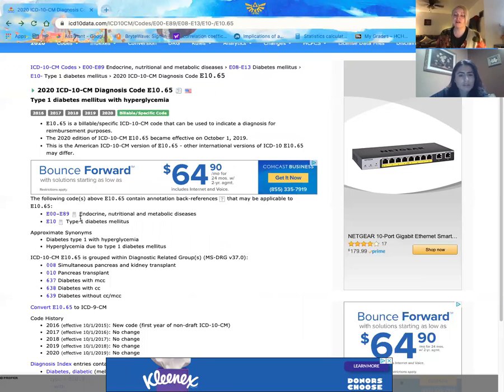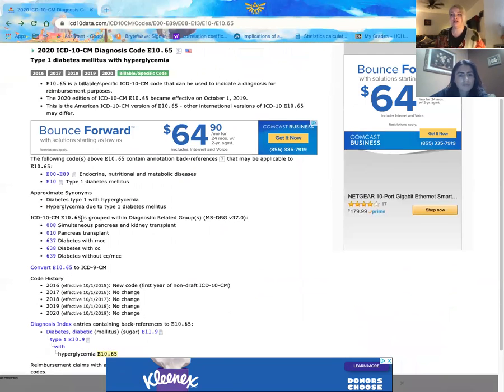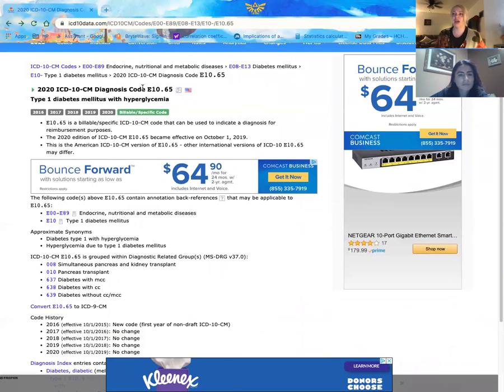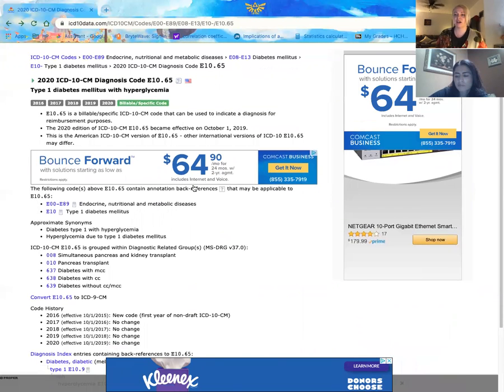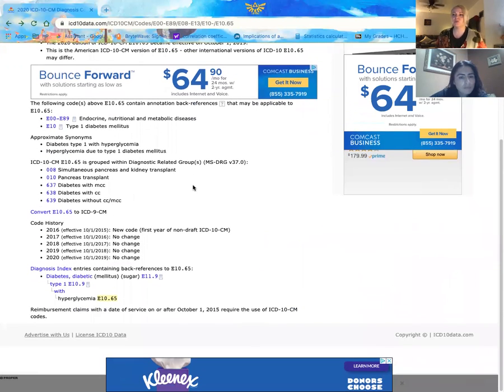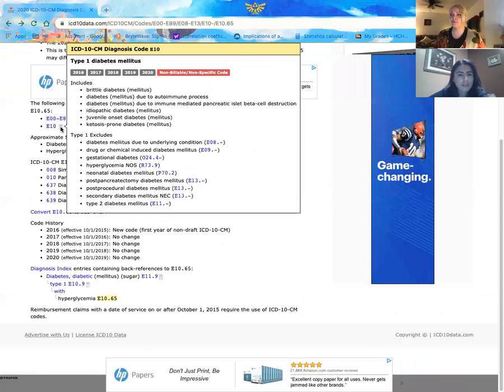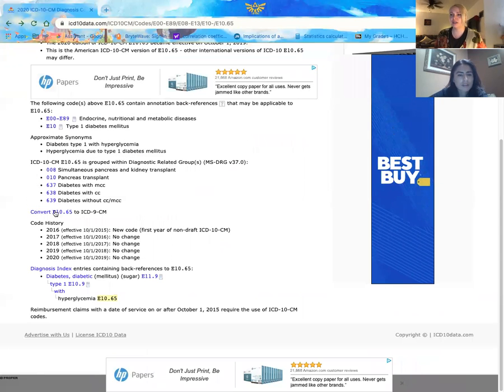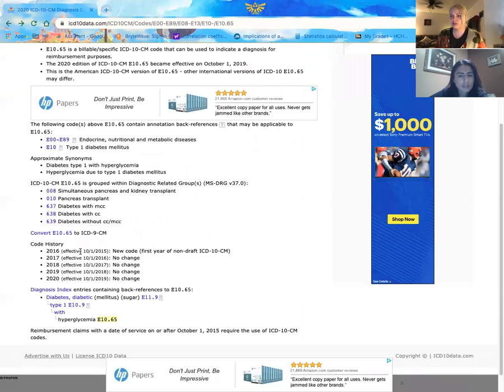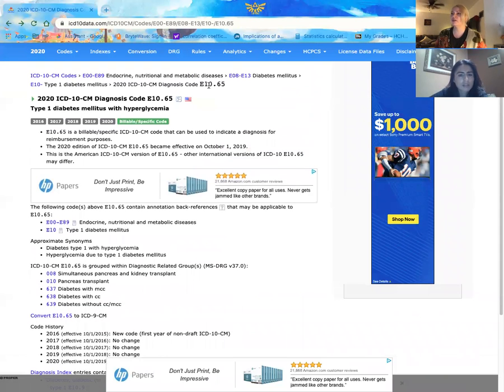Once we verify all of that, then you're ready to code. And you would keep going, even though we have the code E10.65, it's the same thing as when we're reading it in the code book. You want to verify all the code options building up to .65. And I think the best way to do that from here, let's see, where were we when we saw that?